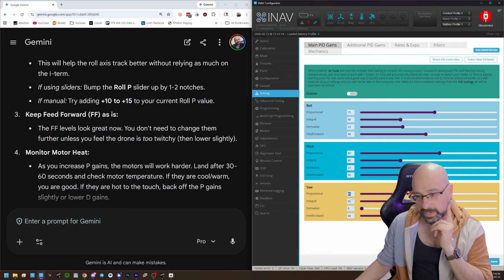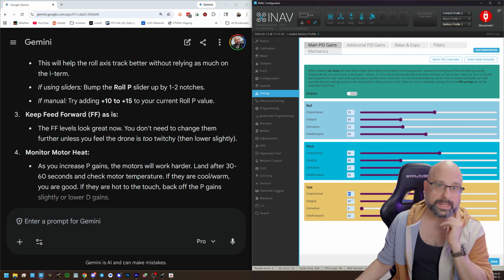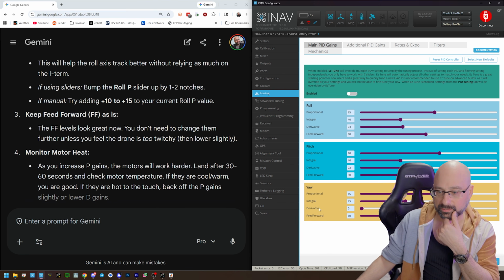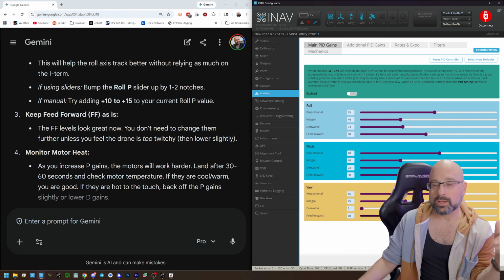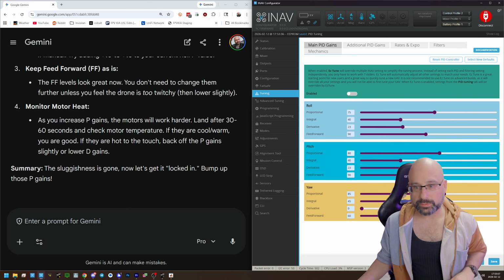We can try raising yaw P. The problem is that if the quad can only rotate so fast, and we make the P gain push it faster than it can go, we'll accumulate a lot of error, and then a lot of I-term accumulation, which will cause rebound. You can only make it go so fast. I think we're just going to leave the yaw axis alone and call it a lost cause on a 10-inch. That's what we're going to do.